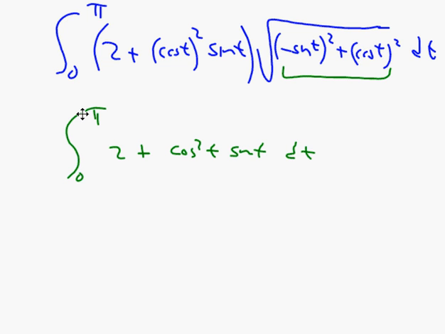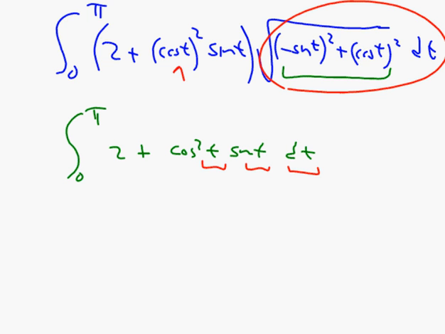Okay, so now we're ready to take our antiderivative. This looks just like what we used to do. You notice it looks like a scalar function of a single variable. And that's, in essence, what we've done by using this multiplication factor and subbing in the x of t and y of t here. We've made this look like an integral that we used to do in single variable calculus. Okay, so the question is, what's the antiderivative?